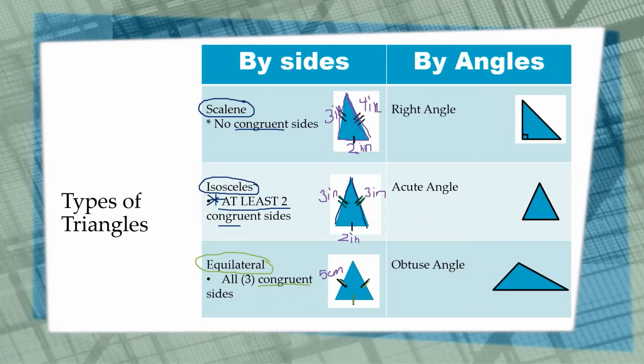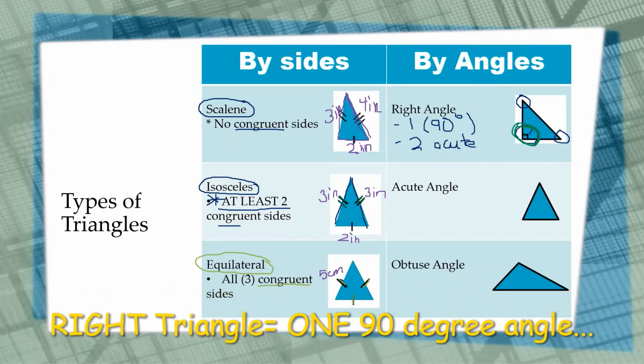We're going to compare everything to 90 degrees. When we have a 90-degree angle right here, that 90-degree angle is a right angle. So this tells me that this is a right triangle. Notice in every triangle there are some acute angles. Even though there are 2 acute angles over here, because there's that one right angle, this whole entire triangle has become a right triangle.